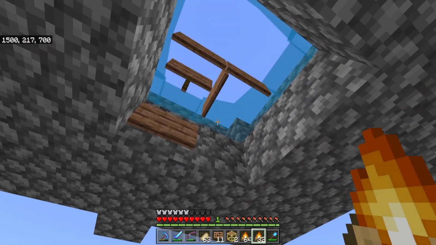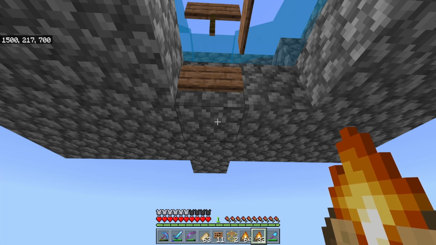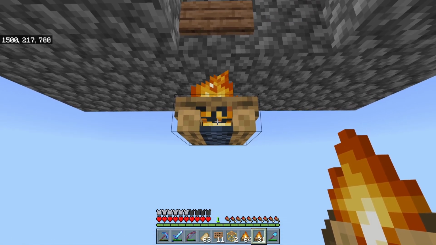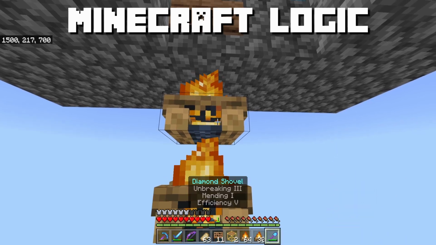Before I start building the spawn floors, I do wanna finish the drop tube, and that's going to be made out of campfires. We do need to start from the top because the weird thing about campfires, you can't actually place a campfire on top of a campfire, but you can place a campfire underneath the campfire, so you kind of have to build this top down.